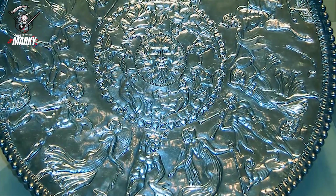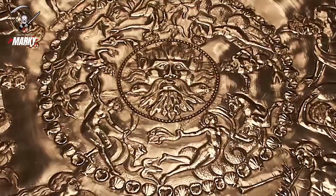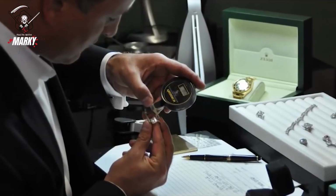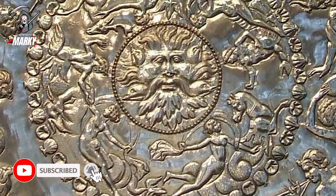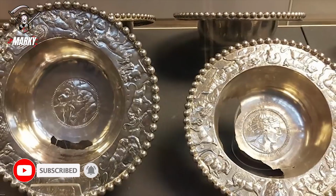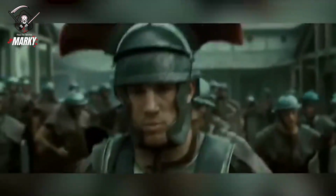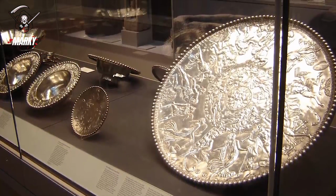His manager thought the items were either pewter or lead, so he took them home and put them on his mantelpiece. It was only 4 years later that he realized they were silver and took them to be professionally assessed. The 2-foot-wide great dish is the most well-known piece of the treasure and depicts Roman gods dancing. Other pieces bear early Christian symbols. Some speculate that all of the items once belonged to the great Roman general Lupicinus, who was known to have been stationed in England. There are rumors that there were more pieces of treasure originally, but Gordon Butcher and his manager sold them overseas before alerting the authorities.